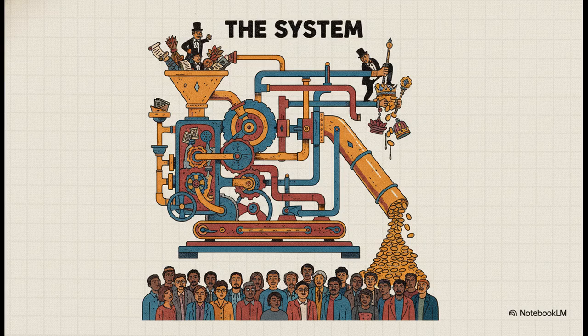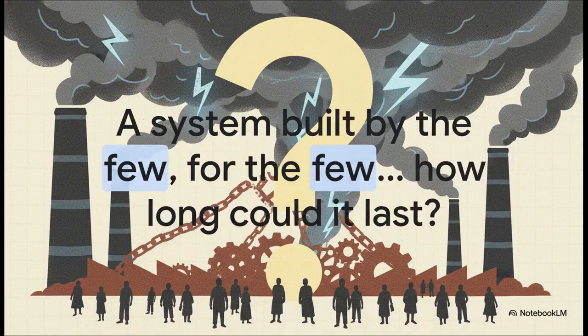At the end of the day, this wasn't a good system that had just gone wrong. No. It was a system working exactly as it was designed to keep power concentrated in the hands of a very small, very rich, and very interconnected aristocratic class. It was a government of the elite, by the elite, and for the elite. Period.